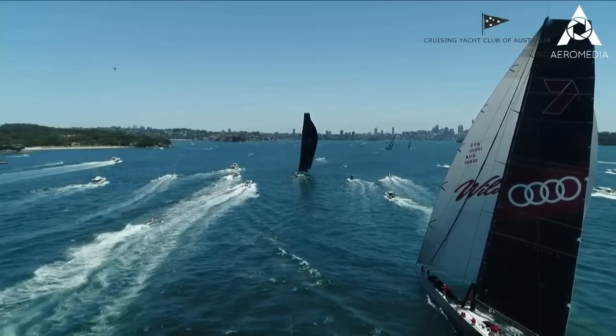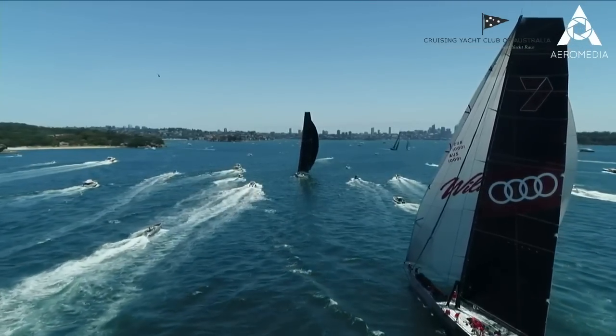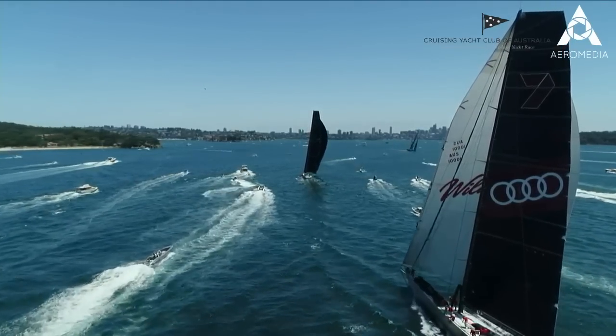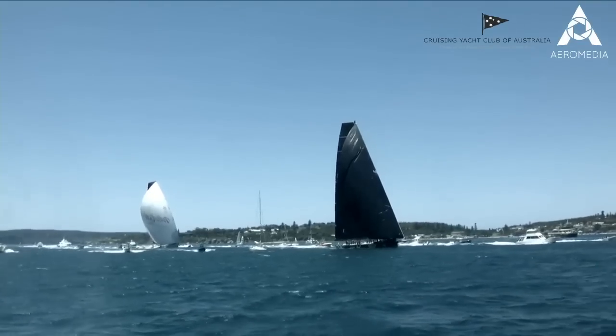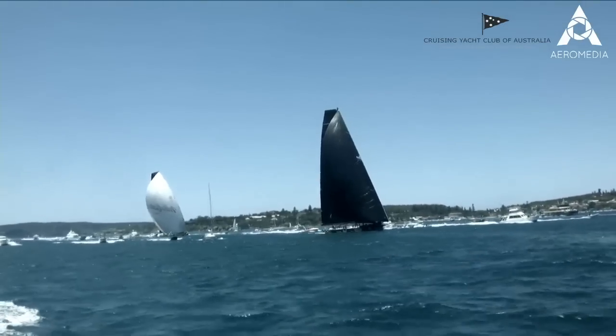Well, the chase is on. Wild Oats 11, chasing hard. Blackjack not over. The key will be really from now to Shark Island under Neilson Park Steel Point, and then I think he's happy with that, boss. That run into Shark Island will be very tricky and could hold the key.